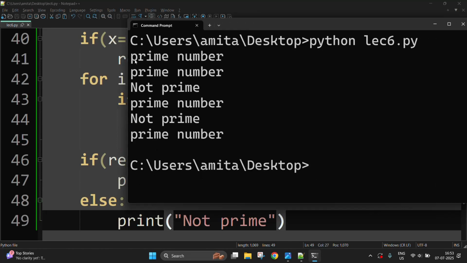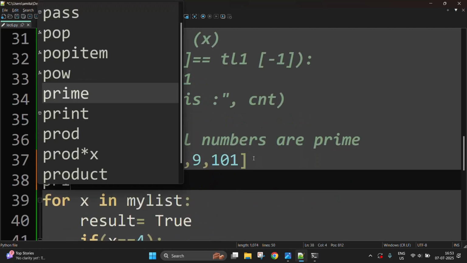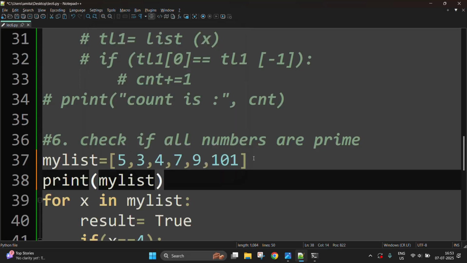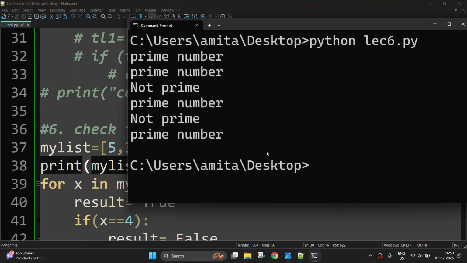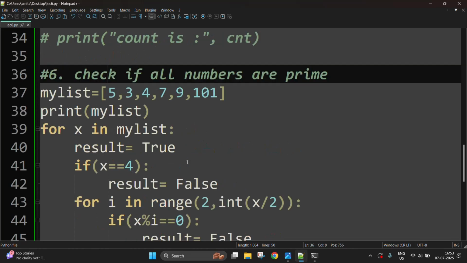So you can see here it has printed whether all numbers are prime or not. We can print the list also to check this. Print my list. Alright, so 5 is a prime number, 3 is a prime number, 4 is not prime, 7 is prime, 9 is not prime, and 0 is prime number. So it is correct.